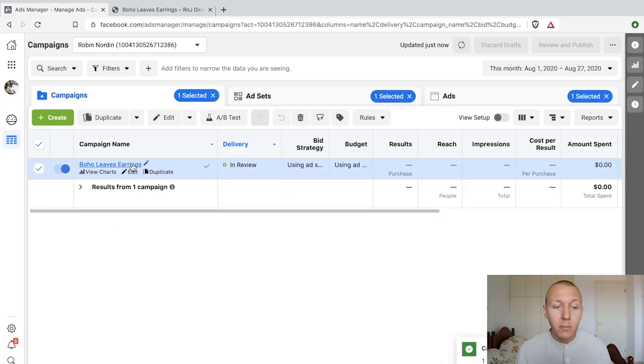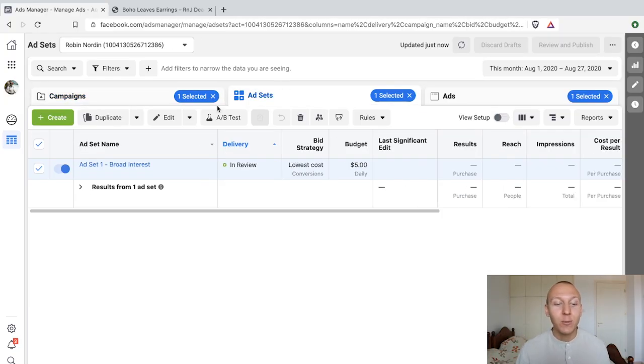All you need to do is hover your mouse over and hit this edit name button, and then you can change the names. But what we're going to go ahead and do in the next lecture is create 2 more ad sets. It's very quick, it's very effective, and I'm going to show you some additional ways to do the targeting for the detailed targeting. All right, see you in the next lecture.